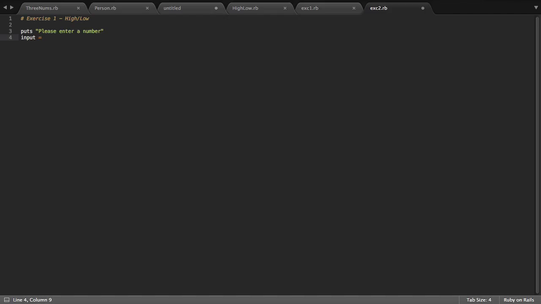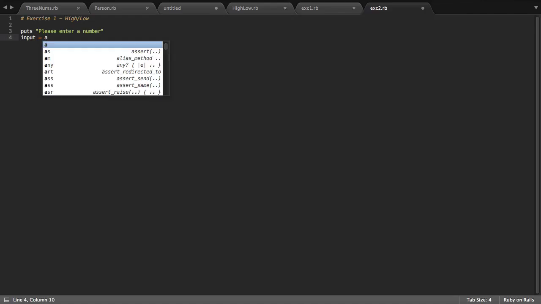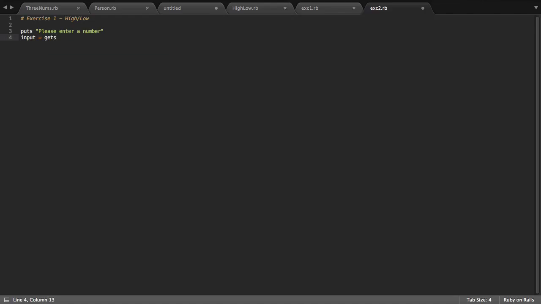Yeah, we can just stick to decimal precision. Okay. Gets.chomp. Gets.chomp.to_f. If we did to_f, we would have a floating point number, which we could use. You think I should? That would be the decimal precision.